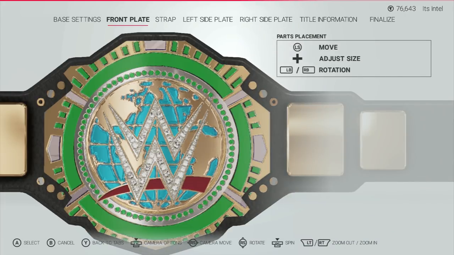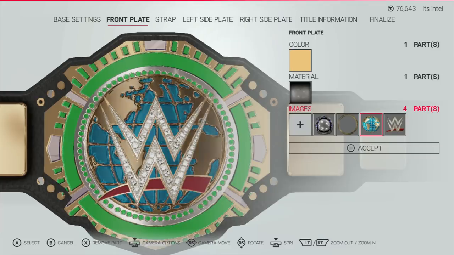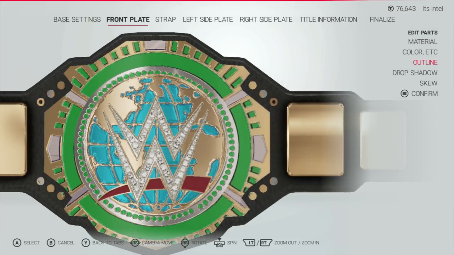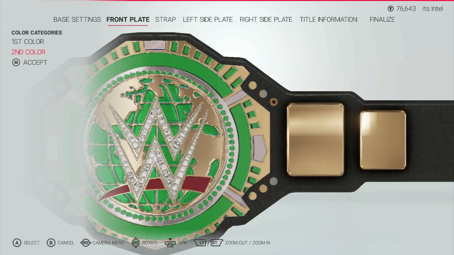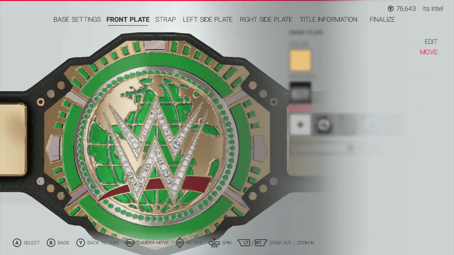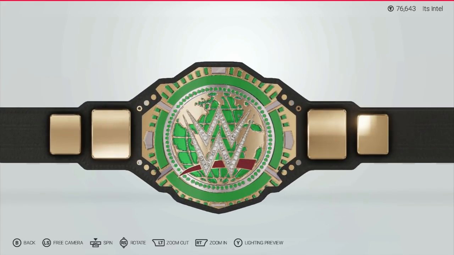Oop. Let's make it bigger, and then we can just move it in behind. Wait, what? Why'd the color change? Color. First color is actually fine. Second color is what I want to change. Accept. And then what we're going to do is we're going to move it in behind that piece right there.